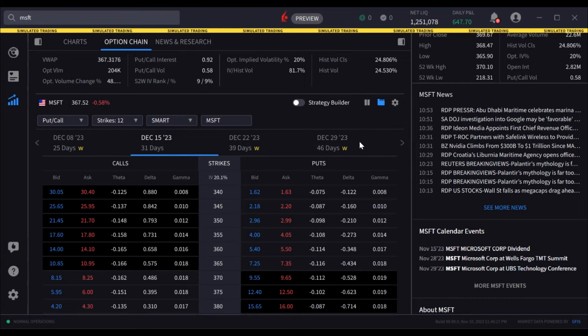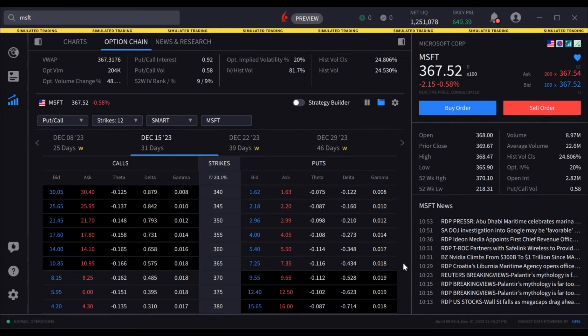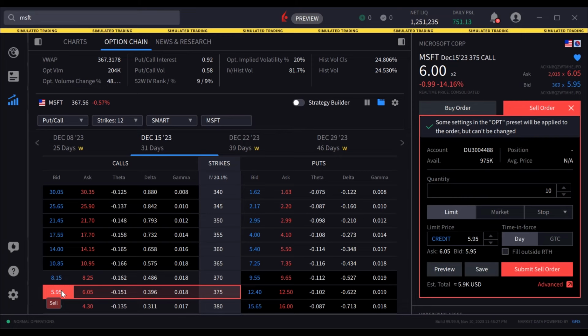The option chain window engages rapid order entry. Hovering above the bid price in the option chain makes a red border appear around the active region. Hovering above the ask price in the option chain makes a blue border appear around the active region. Click the bid price of an option to create a sell order in the order entry panel to the right.